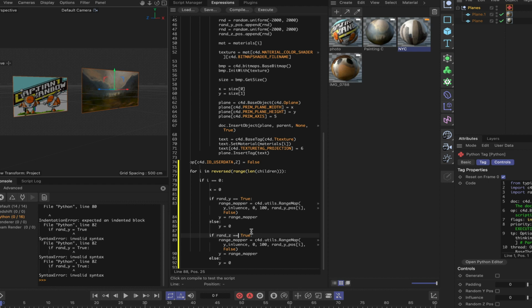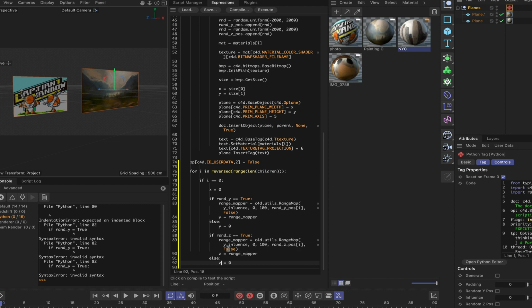Make sure you put 2 equals in there. So if rand Z is equal to true, again we've got the same range mapper values, but we simply need to say rand_z_pos in there, and here Z, and once again here Z. And that completes those 2 little bits.